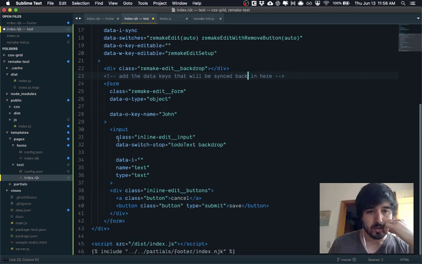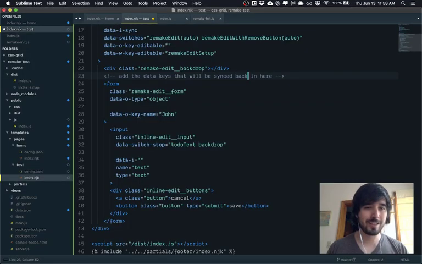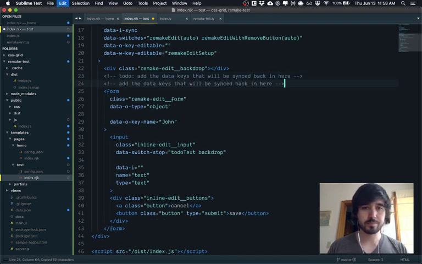Okay, so now I want to wrap this in something. Oh, sorry. We need the types that are being edited too. So the types are going to allow us to style this form in the future.